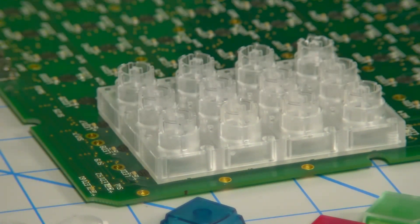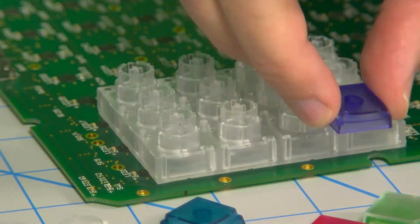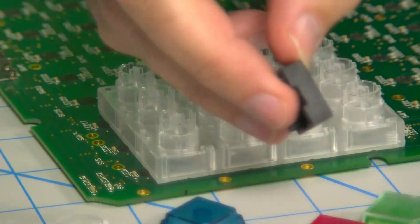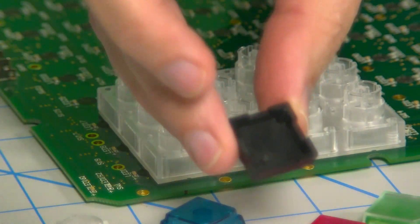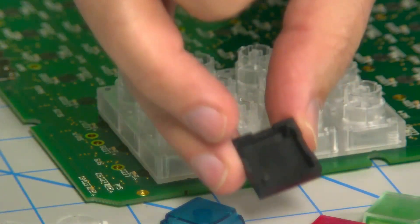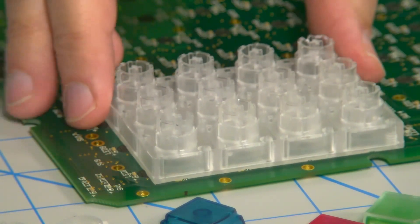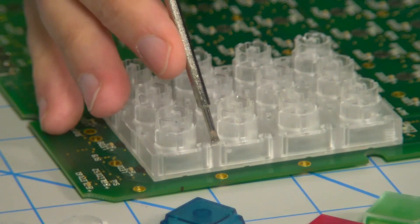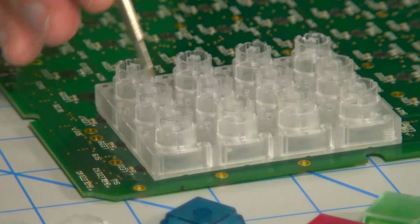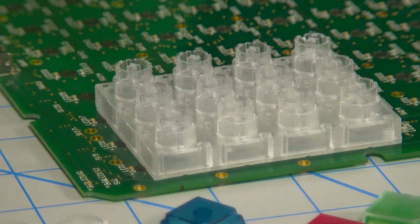One thing we're going to talk about today: when we customize these, we have all kinds of large keys and different colored keys. And if you want to knock a key out to create a layout, we have this thing called the key blocker. If you look carefully in our key deck, there are holes for those posts to fit in. They do have an orientation — either upper left/lower right, or upper right/lower left, depending on the position in some of our devices. So you kind of have to pay attention to that when you're going to put a blocker in.